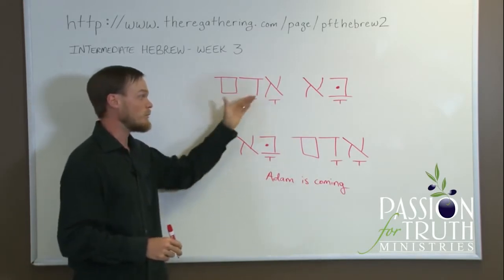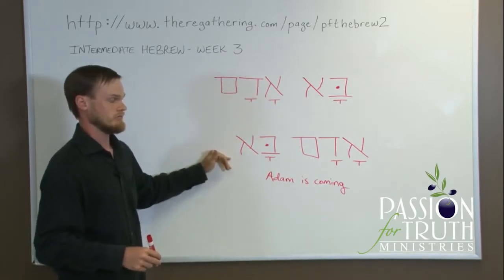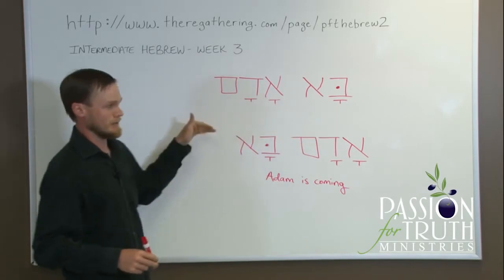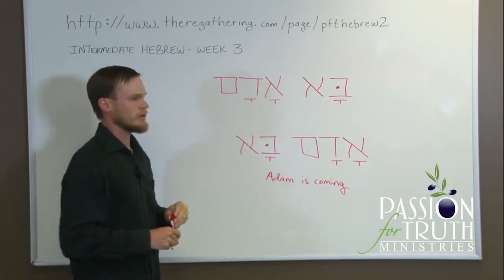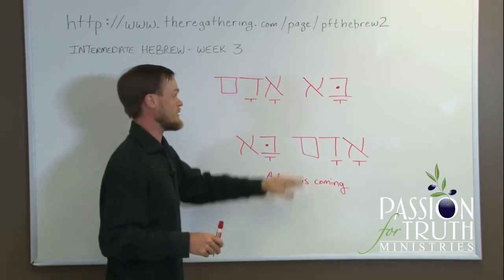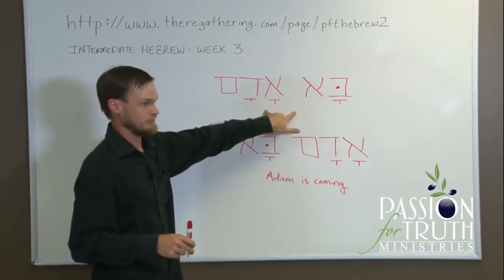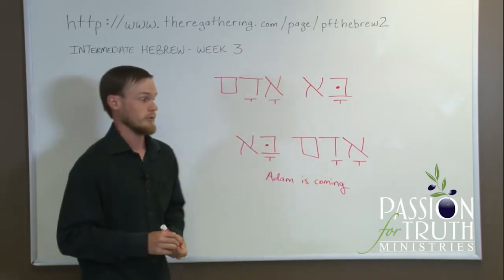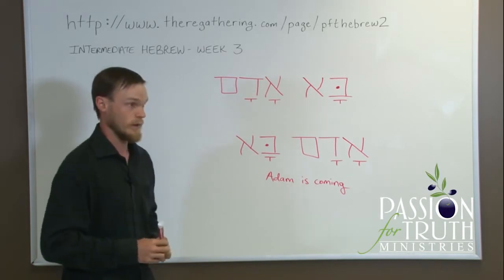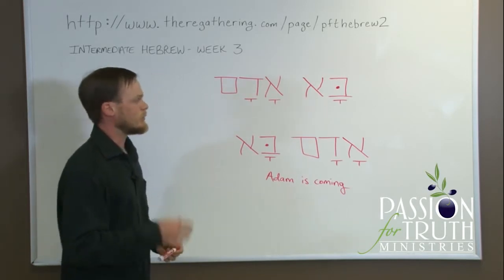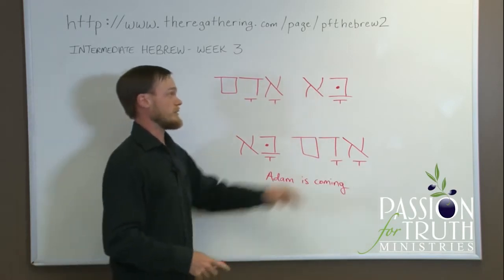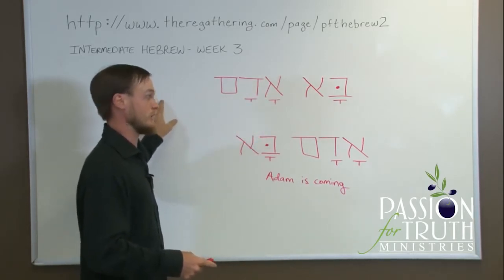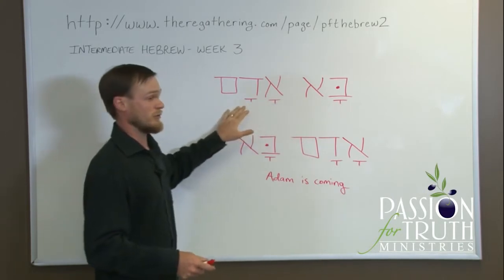Now, we would translate this the same way into English regardless of the order. Even though the order in which we're saying this is coming is Adam, when we translate into English, we still say Adam is coming because the meanings of these two sentences are identical. In English, the word order is fluid between subject and verb. There are certain cases where word order must be a certain way to convey a certain meaning. And in Hebrew, the preferred word order is to have the verb first followed by the subject, followed by the object if there's in fact an object of the sentence, which we'll get to later. But verb subject is the preferred order.